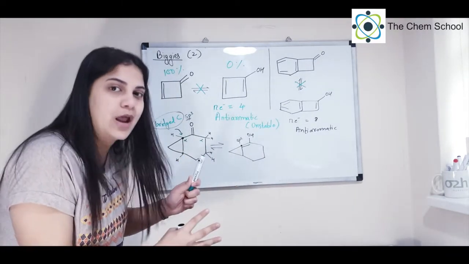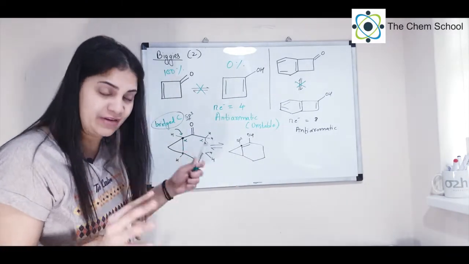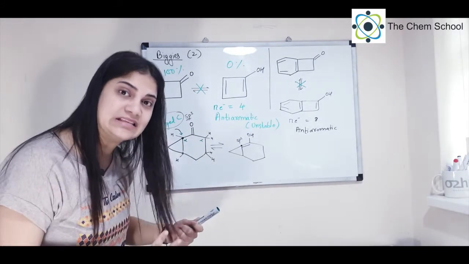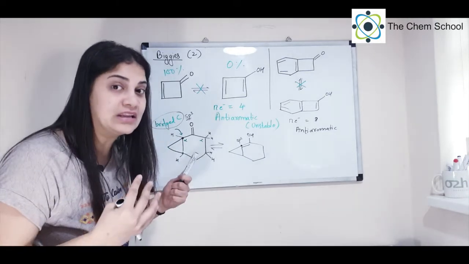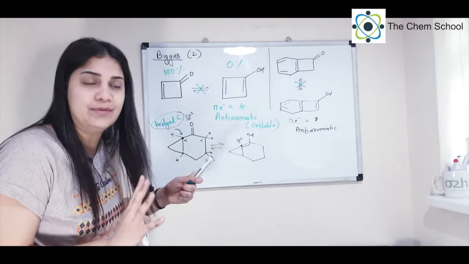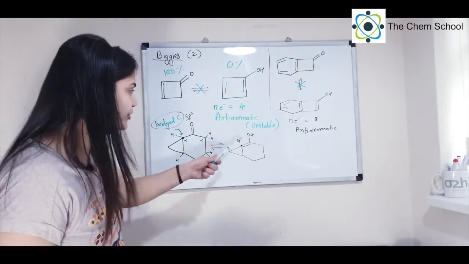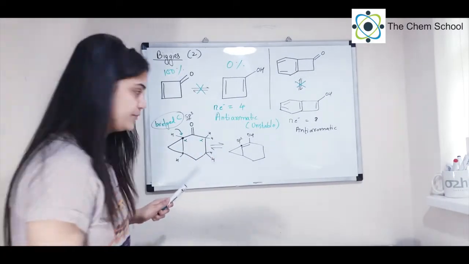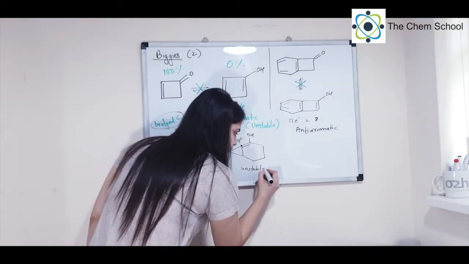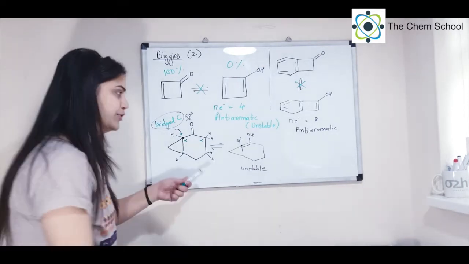So on a bridge carbon we do not put a double bond. Whenever you have a bridge carbon, if you put a double bond over there, the strain will increase. The Baeyer strain will increase. The bond angle will not be stable, and therefore the molecule will break. So we do not draw such a structure. This type is unstable. Is this clear? So you will not draw this.